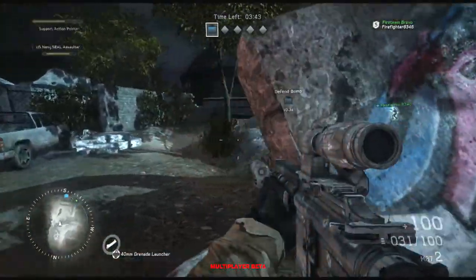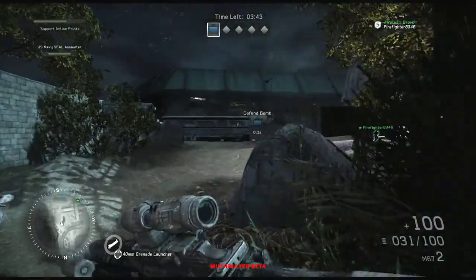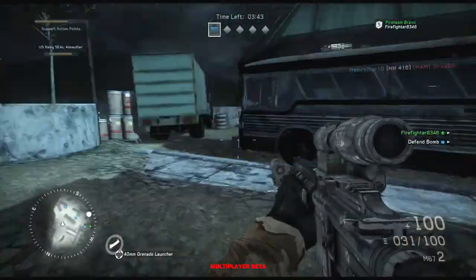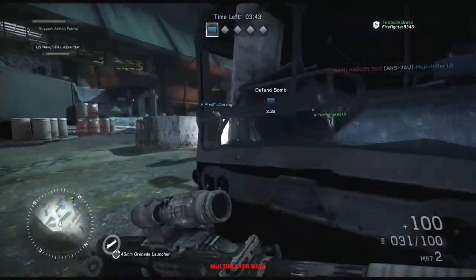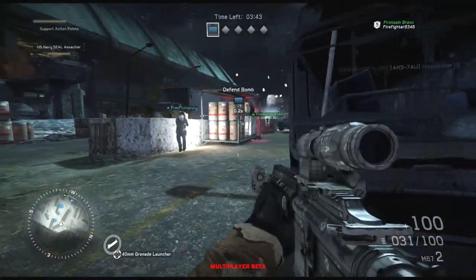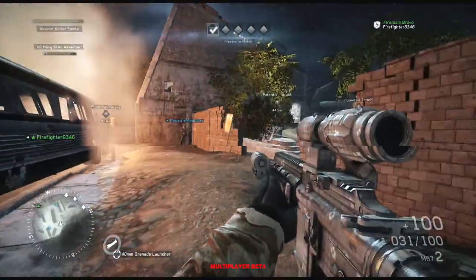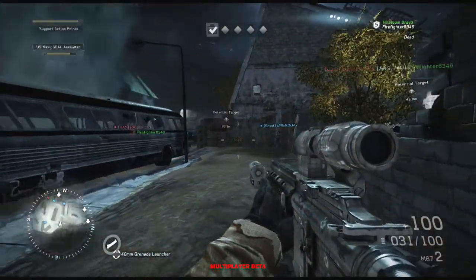I mean, I didn't really notice any lag. There was some frame dropping here and there where I had some trouble being able to see the environment, being able to see the other players as I moved around. But here you'll see one of the bombs that's almost ready to detonate. It's been planted, and then it explodes.